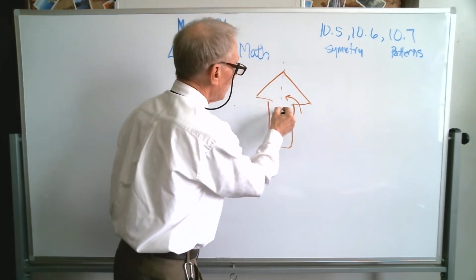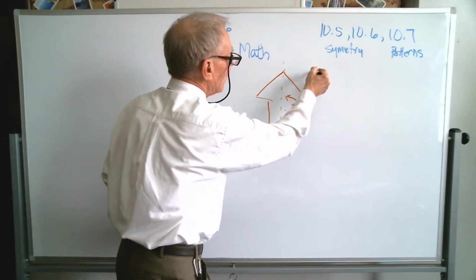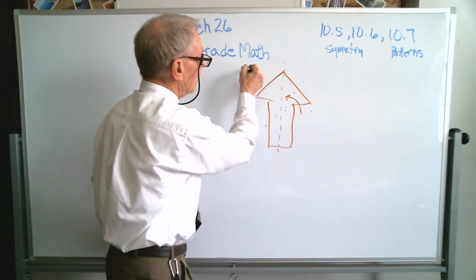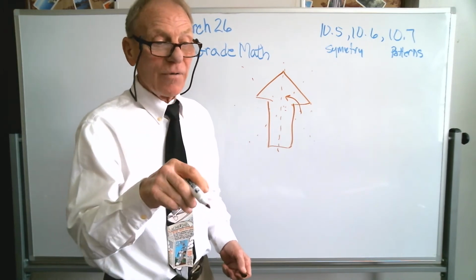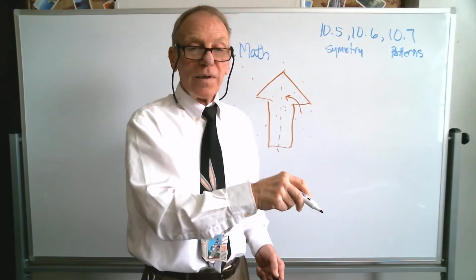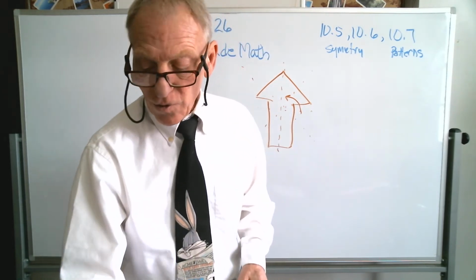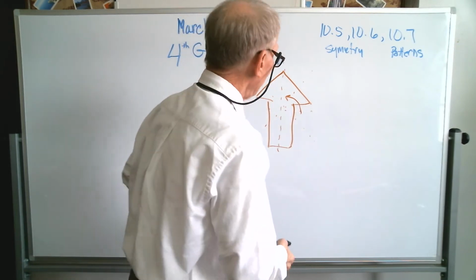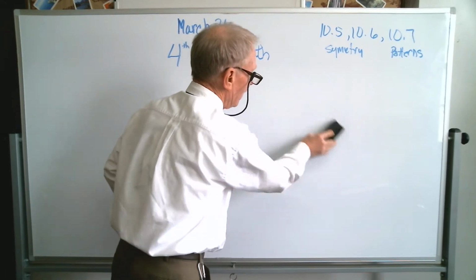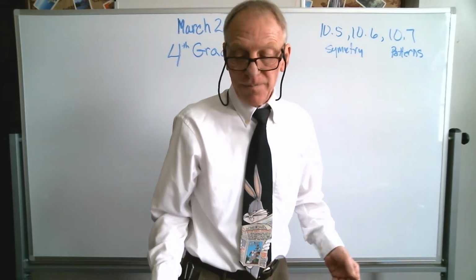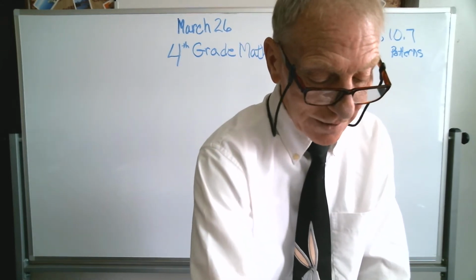But if I went this way and folded this on top of that, it would not match. Even if I went through on a diagonal, which you can do. The lines can run up and down, left and right, or they can go from diagonal in either direction. So any way you can draw that line on the shape where you can fold it in half and it's exactly a mirror image, then it's symmetric. And that's what lesson 10.5 and 10.6 are all about.